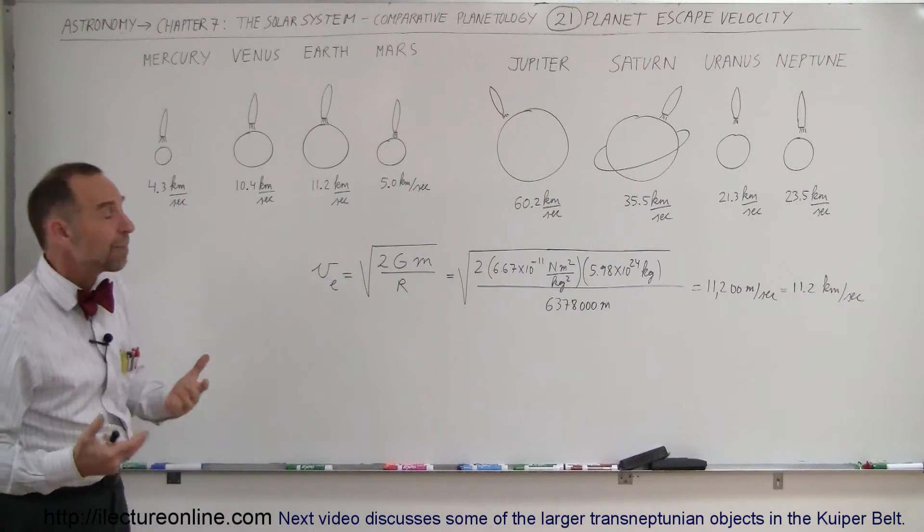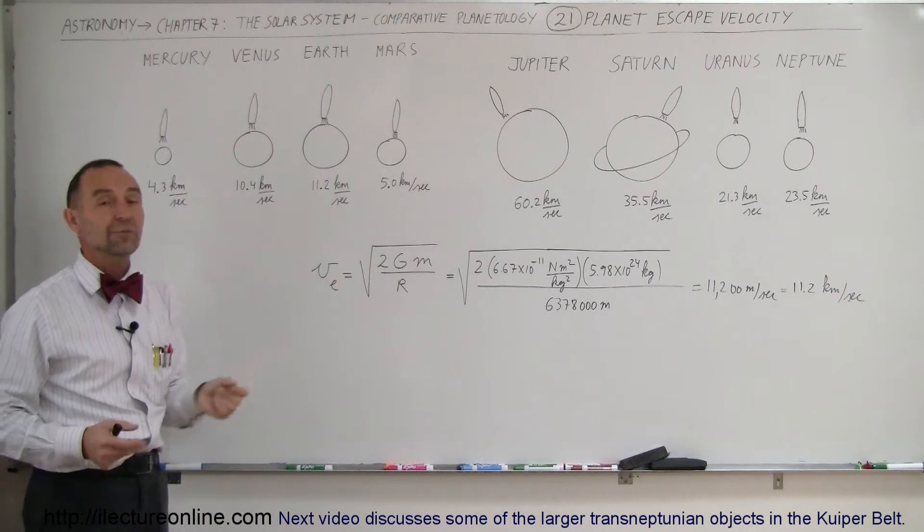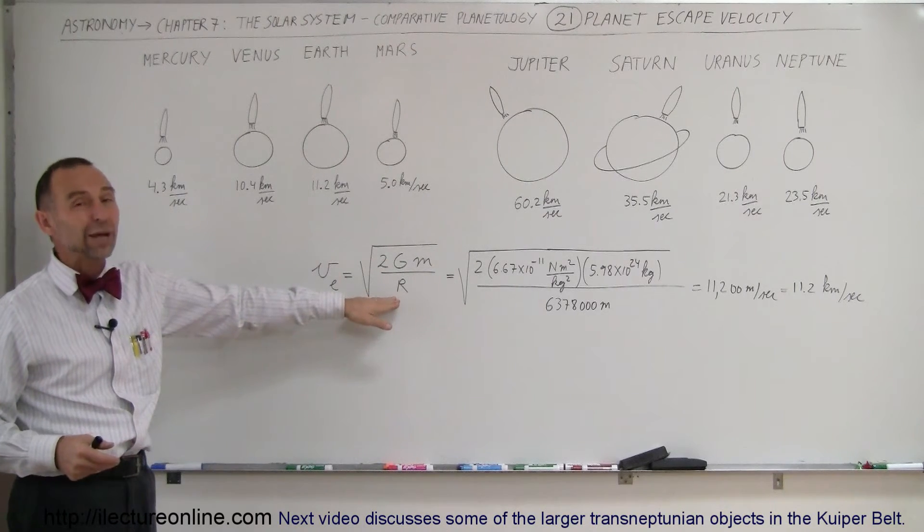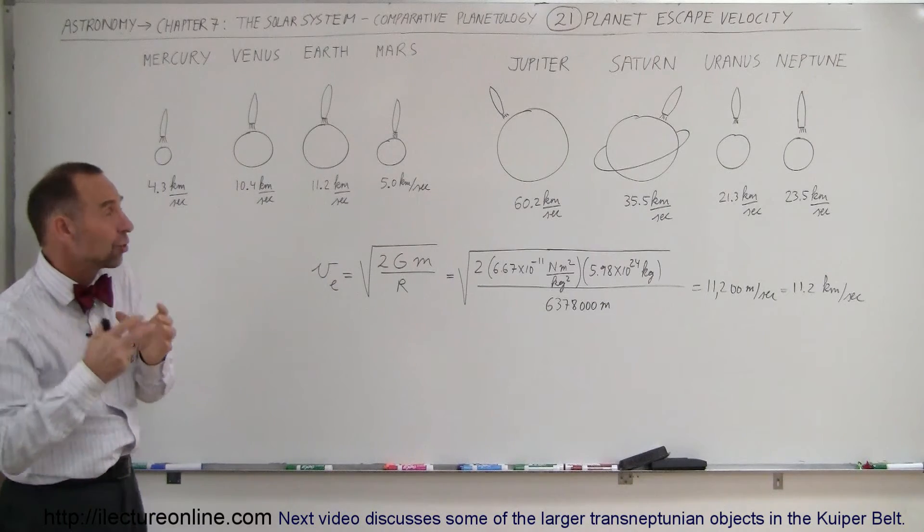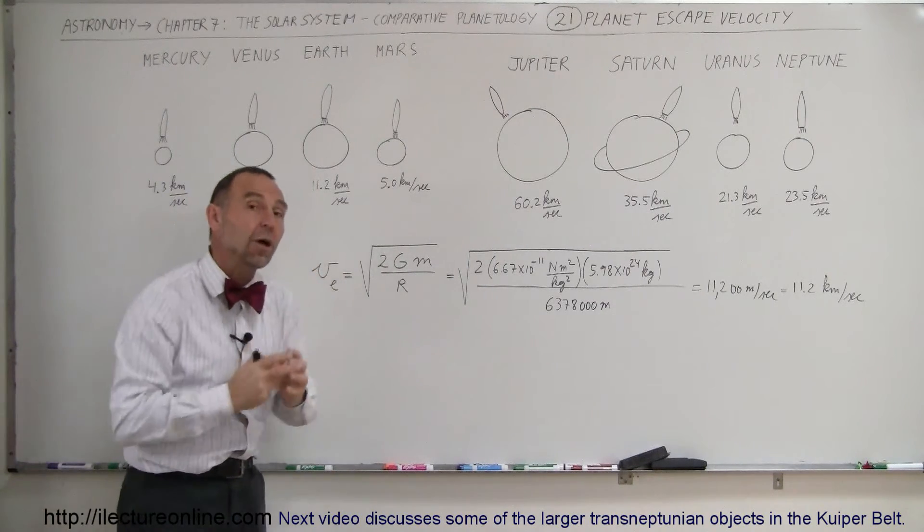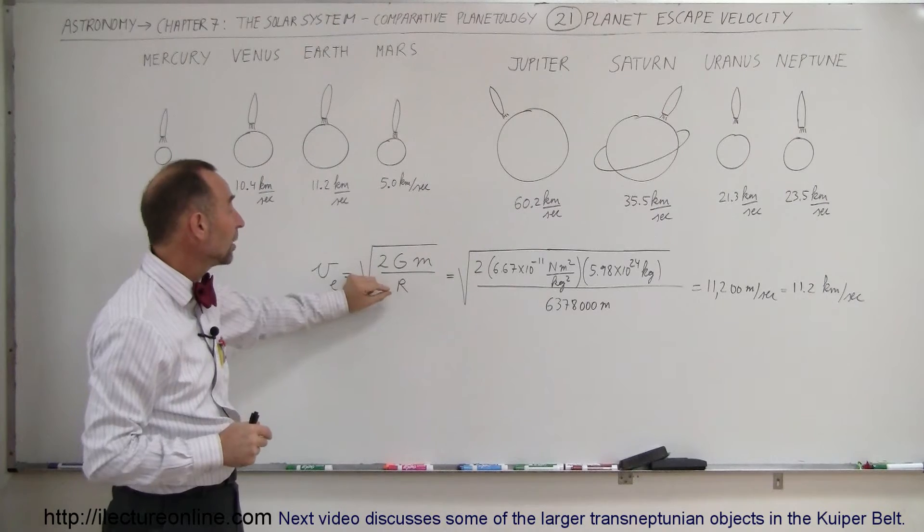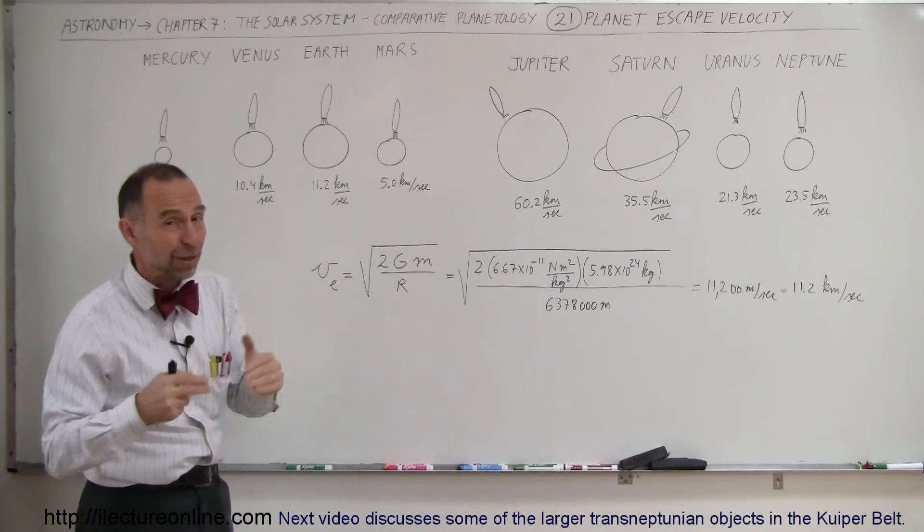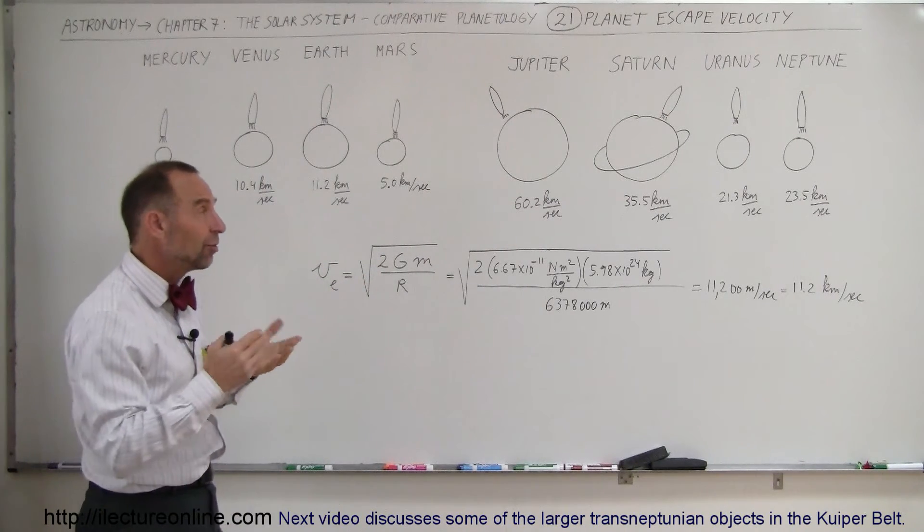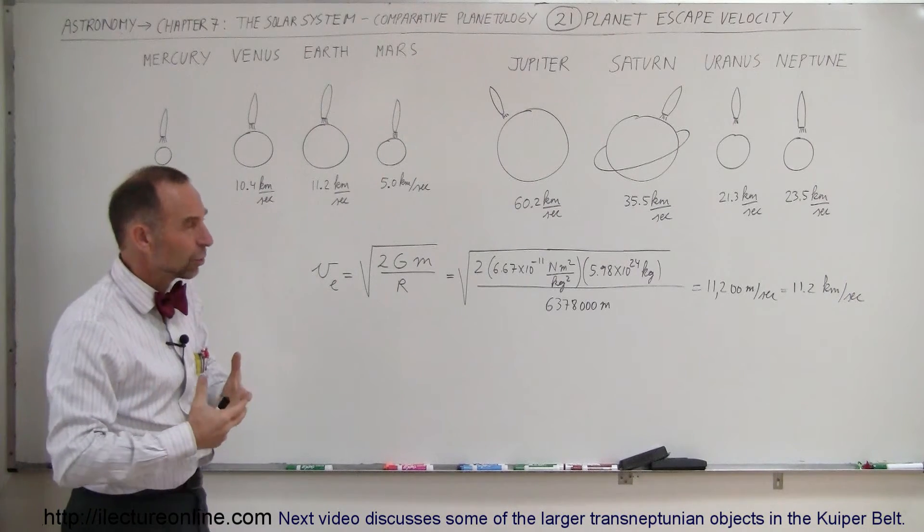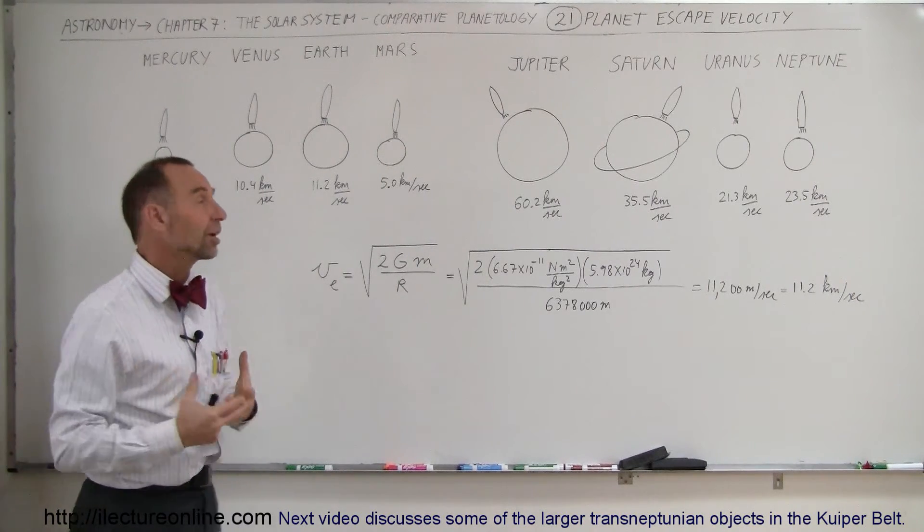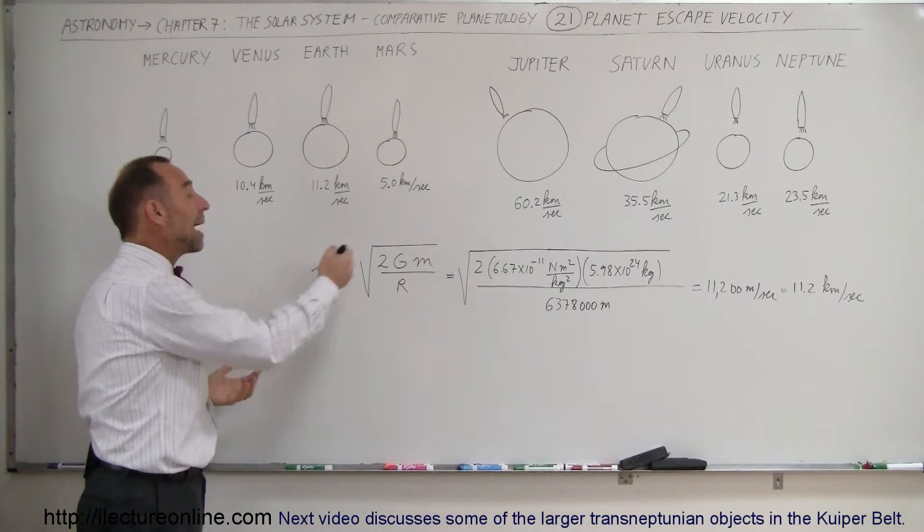It's simply a factor of its mass, or at least the square root of its mass, and also divided by the radius. So that means that if Jupiter had the same density as the Earth, Jupiter would be a whole lot smaller than it is now, the radius would be a lot smaller, and so therefore the escape speed would be a lot bigger. So it does depend upon the density to some extent, because the density will determine the volume of the object, but primarily the mass.